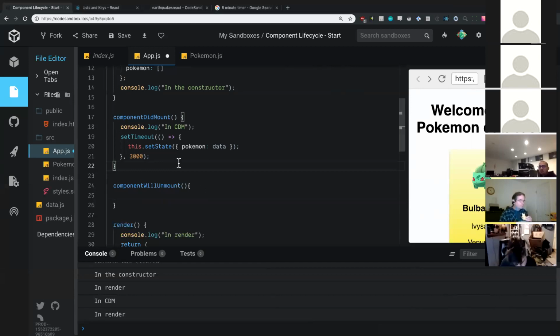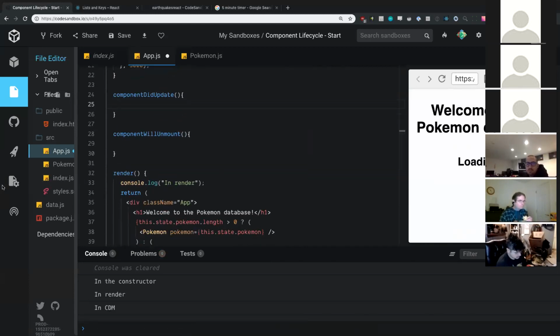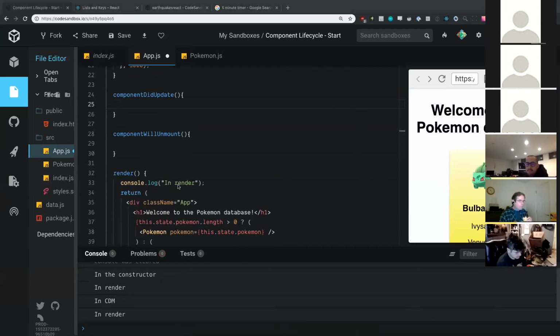So what this is going to do is it's going to allow us to do some stuff. Let me ask you this question. When should I use set state inside of the render method? At what point should I do that? Anyone got anything? Nothing?